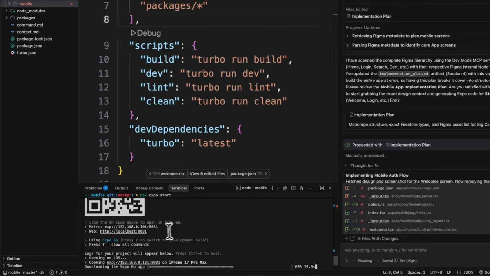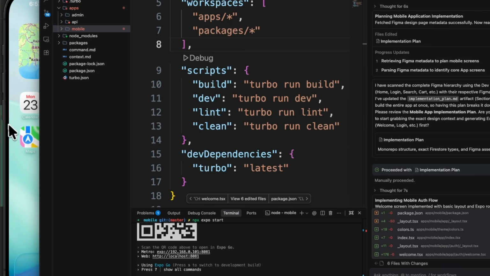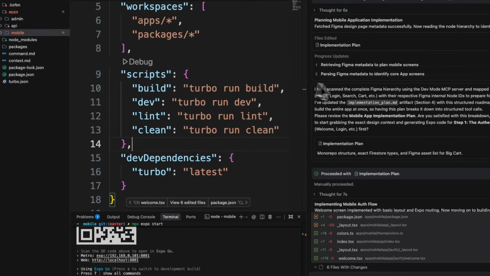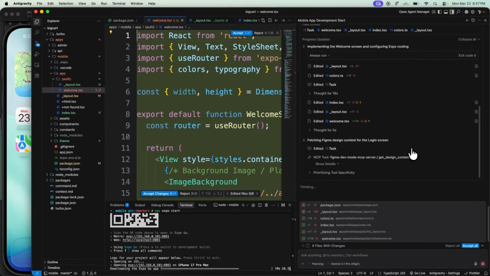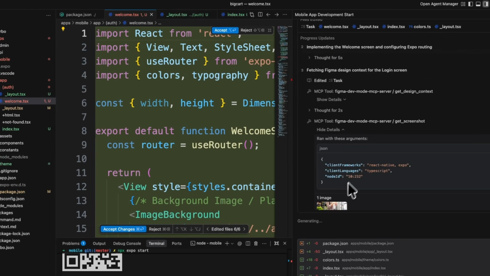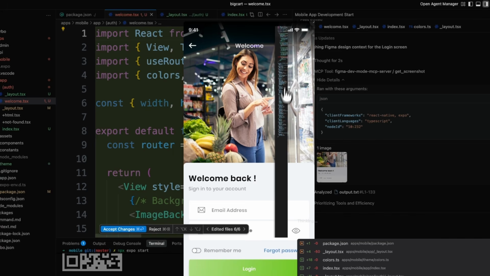So right now, if you go, you see it's opening the application here in my simulator, which is connected right here. So I'll give it time to connect, as well as to build, because the application is already building, so it may have some problem. You see right now this can read my Figma file. You see the images and others, everything it can read. So now it has the access.